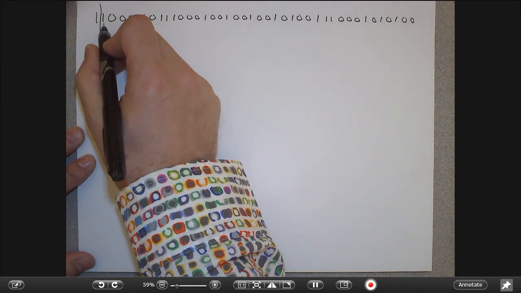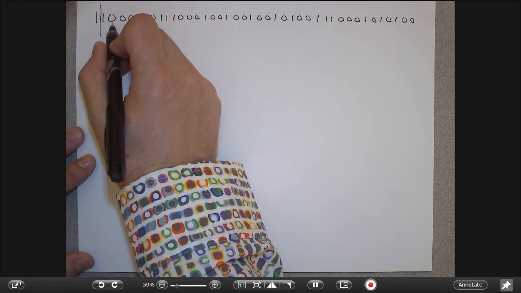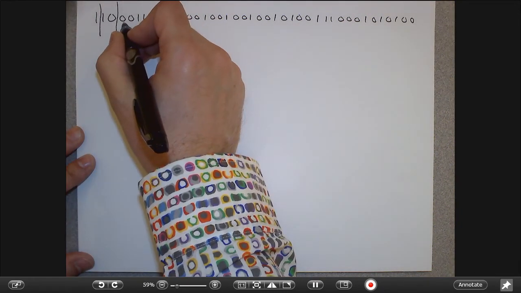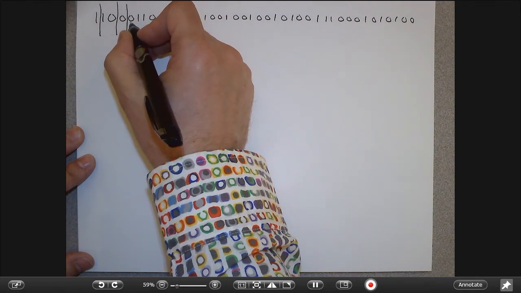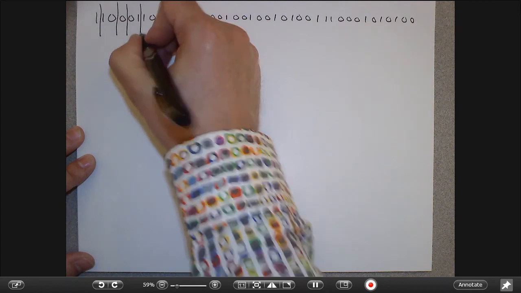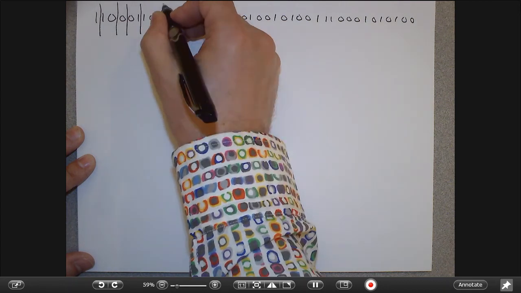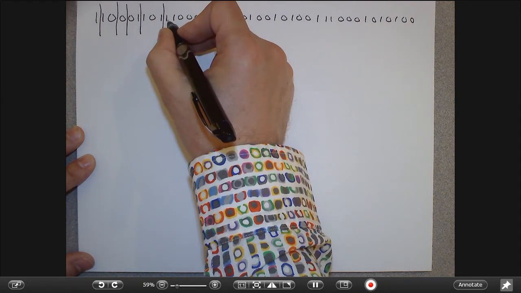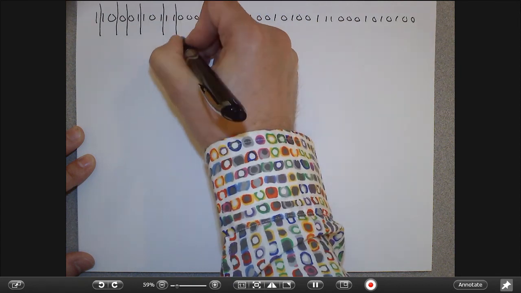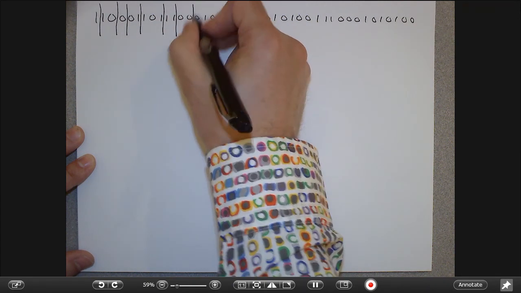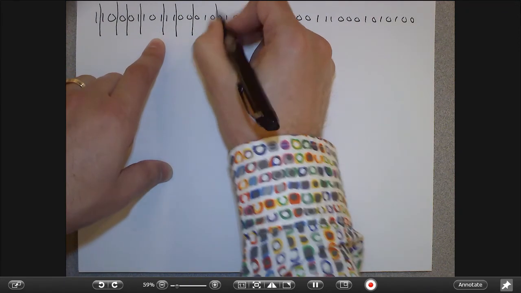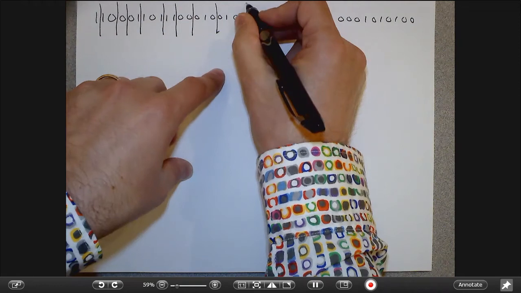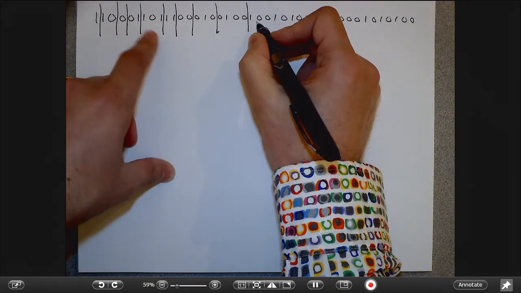Then I go to my next symbol, 1. Well, I've seen 1 before. 1, 0, that's news to me, right? So I draw this line. Then I see 0. Well, I've never seen 0 by itself before, so I draw this line. So 0 is in my list, 0, 1 is not in my list. 1, 0, I've seen. 1, 0, 1 is new. 1, I've seen. 1, 1, I haven't seen. 0, I've seen. 0, 0, I haven't seen. 0, 1, I've seen. 0, 1, 0, I haven't seen.